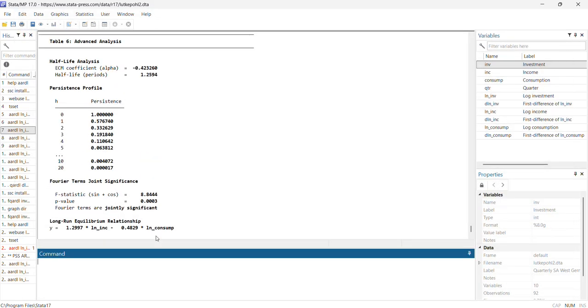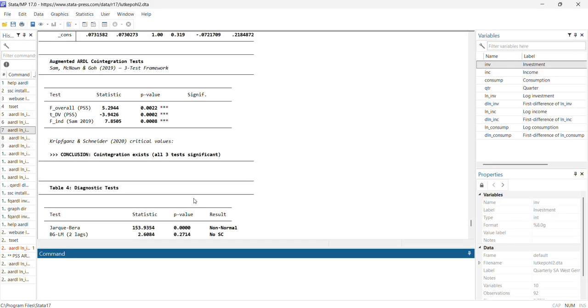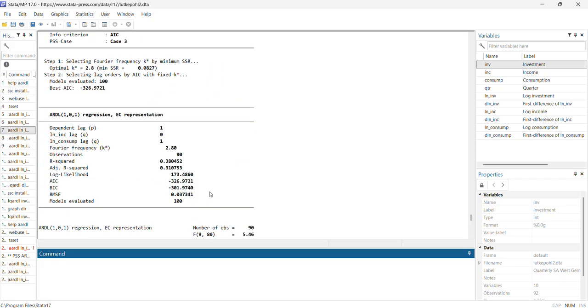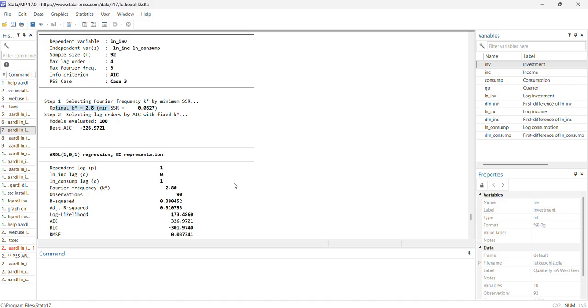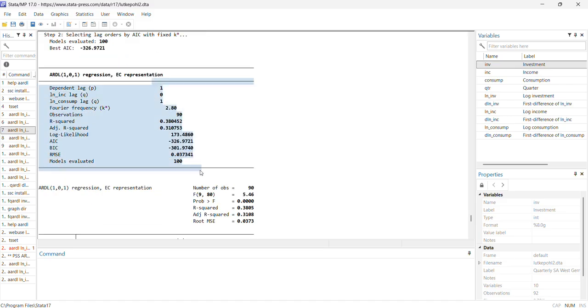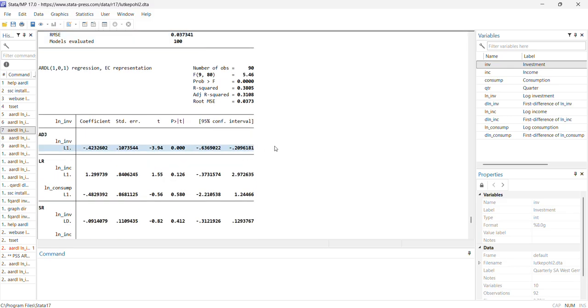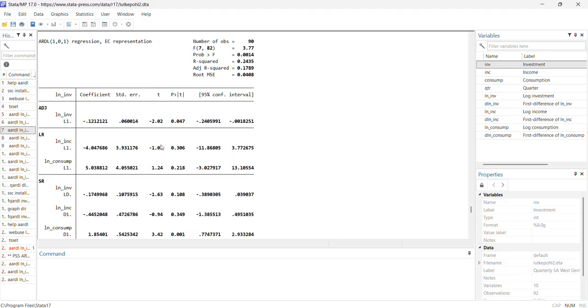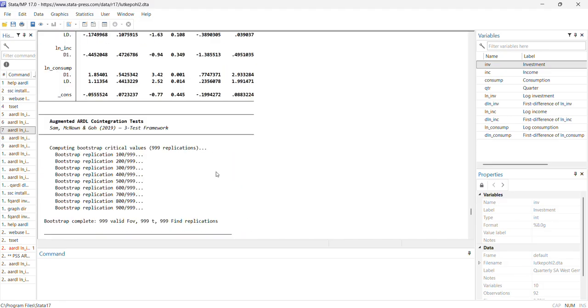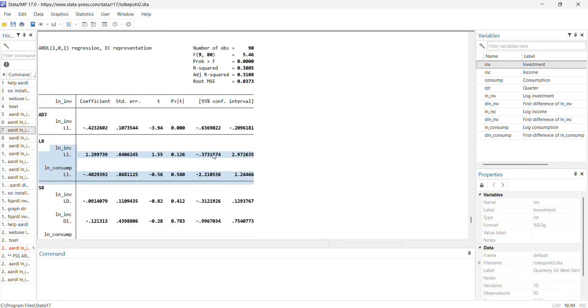So we go now from the start. I will explain. So you can see it has the optimal K for Fourier given, and then regression representations. Long run is significant. Short convergence is significant. Long run is not significant. Only difference you will notice is if you go to the bootstrap, no significance here also. So long run is not significant.